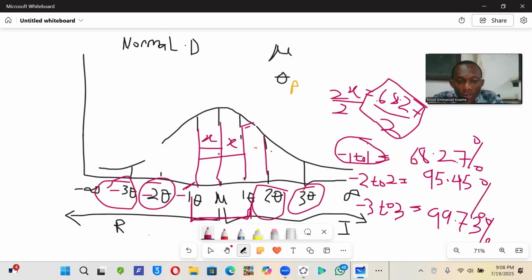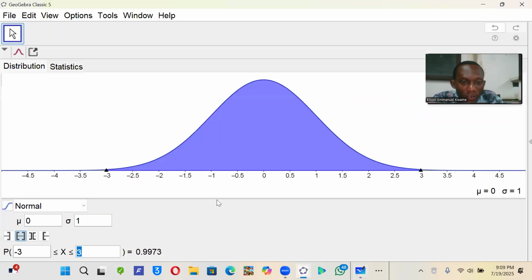Do you get it? So that you will know what is happening if GeoGebra is giving us a particular probability. So let me explain what I just did here. For instance, I want to know the distance from the mu, which is 0, to -1, right? I want to know the distance from 0 to -1. So when I come here, here becomes -1, right? Then when I come here, I'm going to key in 0.